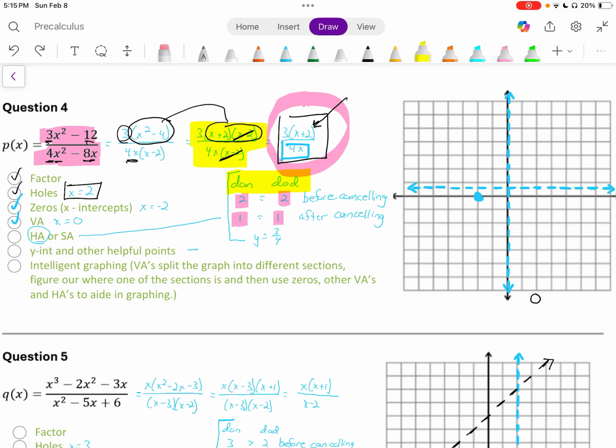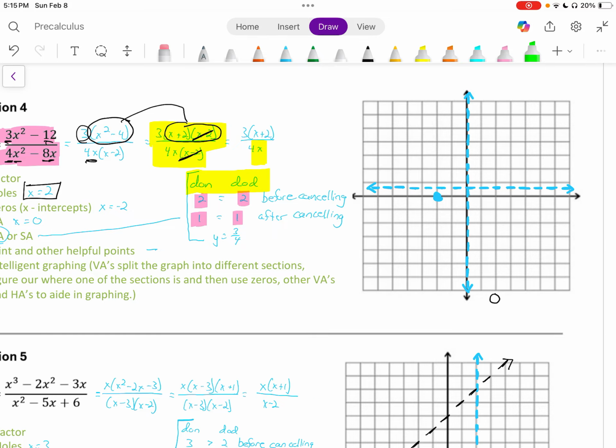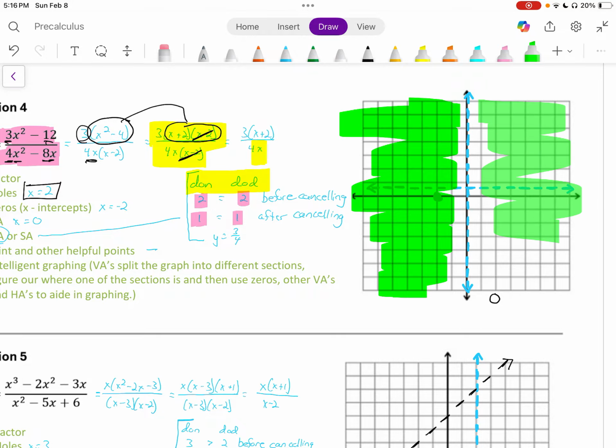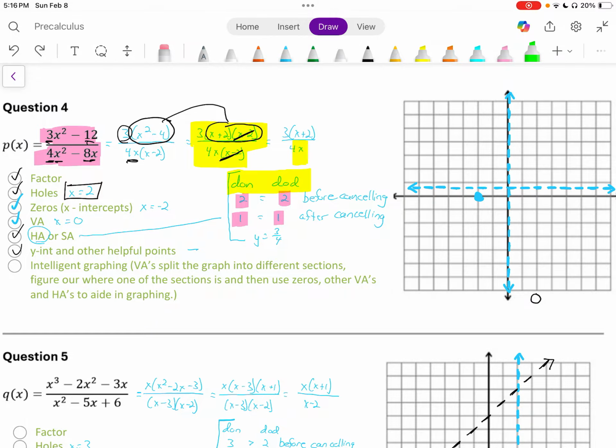And then we think of y-intercepts. Well, if we come back, let's erase some things here. If we come back to our reduced form here, we can't put 0 into the denominator because it would be undefined. So there are no y-intercepts to be concerned about, and we took care of that. There's one vertical asymptote, so we'll think about the left and the right here. And we want a graph.